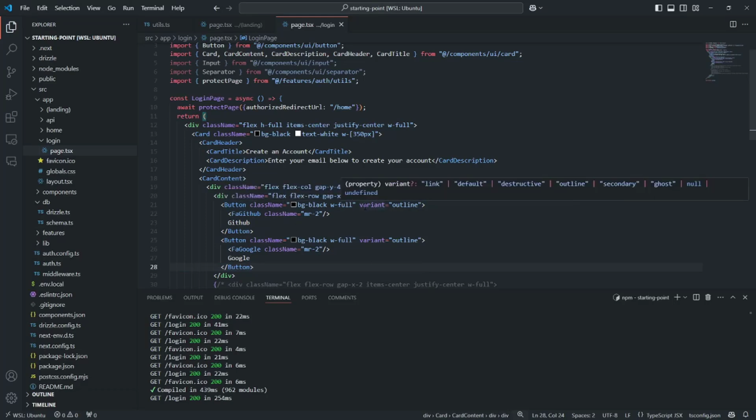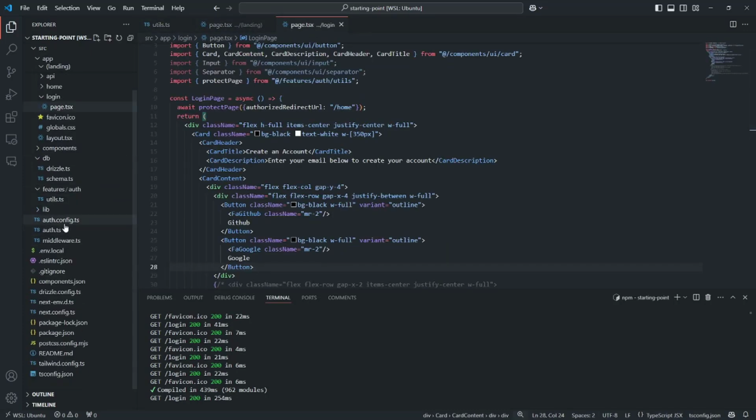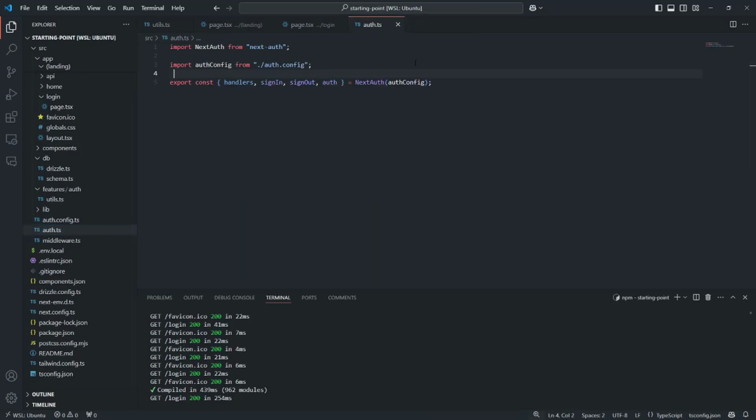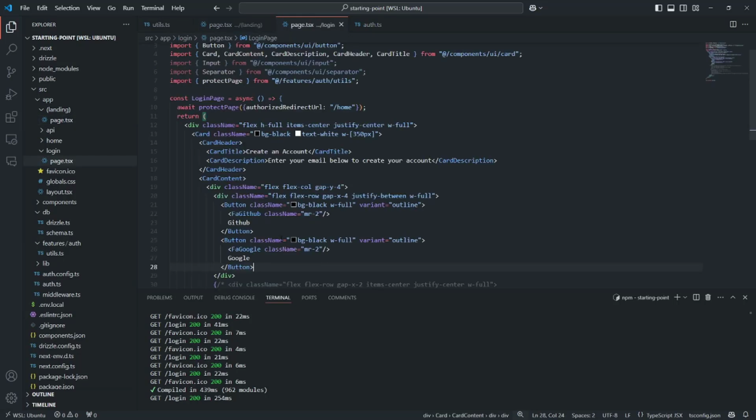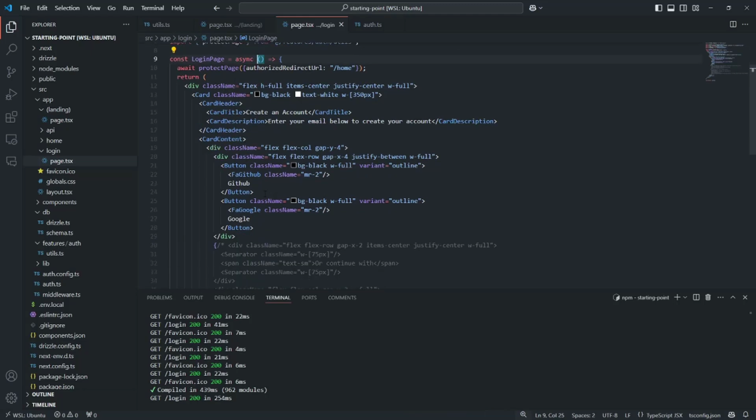Okay, so back in the code here, what we're going to be adding in are the actual functions to sign in. Now, let me try to find it. Where was it? It's in the auth file, this one. So we need the sign in handler here. And as it turns out, when it's grabbed from here, it's considered an event handler hook. And so for us to be able to call an event handler hook, we can't do it inside of an asynchronous function. That capability does not exist yet. And so we're going to have to copy this bit of code here and stick it into its own client component.